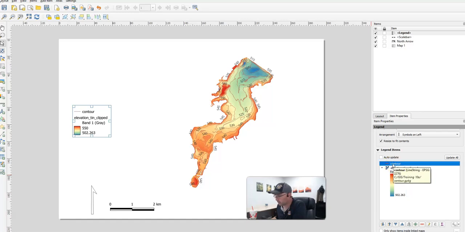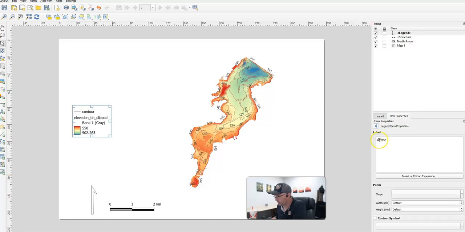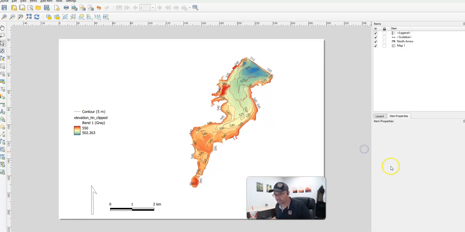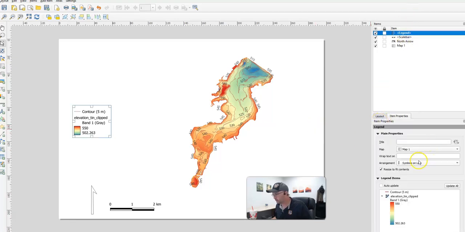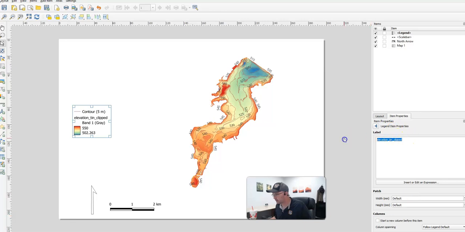We've got our contour. I'm going to make that a capital letter. Contour. And I could put 5 meters. We'll just put 5M. And then I want this to be just elevation. So I'm going to type that in there.